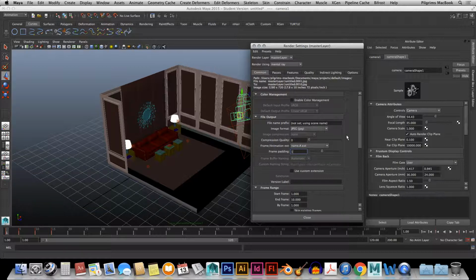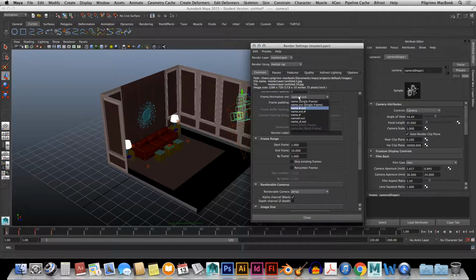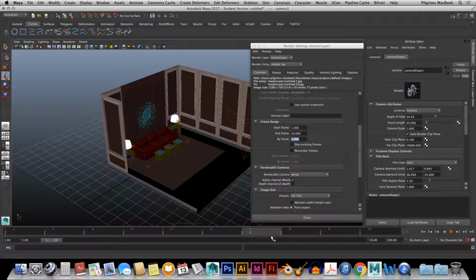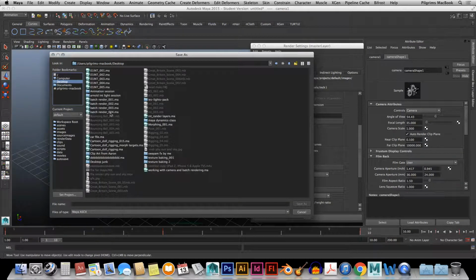So now after getting this one, and here we have the frame range. If you go over here, name dot hash dot ext, then it will highlight, otherwise it will not show. Okay, so the starting frame be 1 and the end frame will be 10. You can increase by frame 1, that means 1 of each frame. Okay, so after that I will just rename this 10. Okay, so we have only 10 frames. As you can see, we have only 10 frames. We'll save this file at once, so everything would be fine.